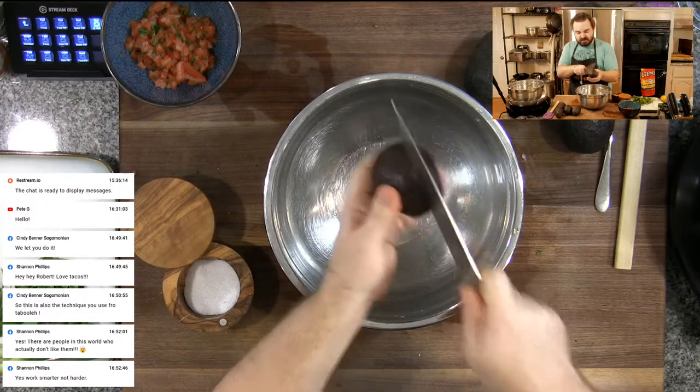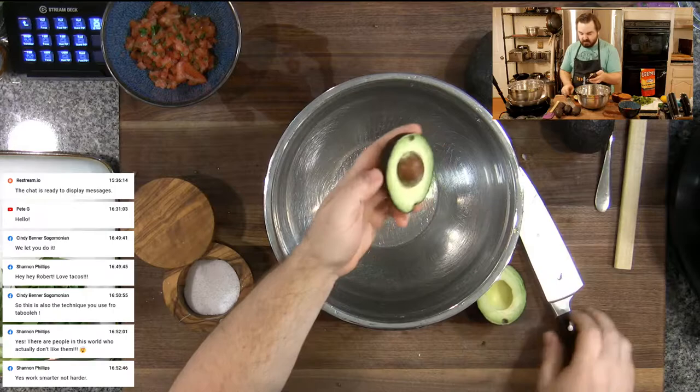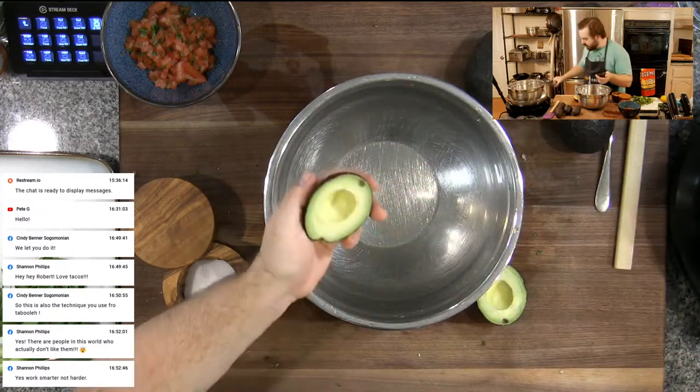So I like to just split them in half by rolling them around the sharp end of the knife, knocking them apart like so, lightly tapping into the seed and twisting to get the seed out.